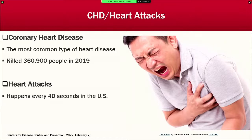Heart disease is still the number one killer among men and women in the United States and worldwide. So we need to be constantly reminded about it. And I feel like some of us eat and drink and act and live as if heart disease does not exist. And it still very much exists. It is alive. In fact, every 40 seconds, someone has a heart attack in the United States. So we constantly need to be aware of this killer that is among us that is so preventable.